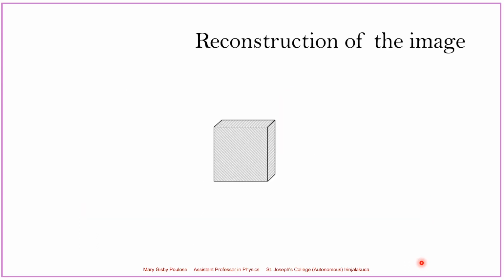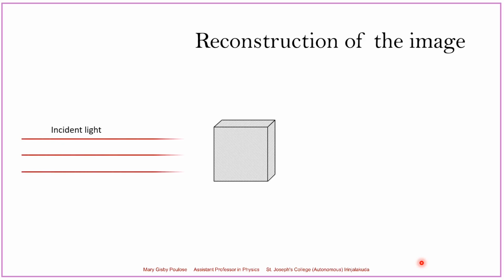Now, the next process in holography is reconstruction of the image. So we have constructed a hologram. How do we reconstruct the image from it? For that, we take the hologram and laser light is shone, or passed through this hologram. Take care to use the exact laser light that was used to construct the hologram. So this light should be exactly similar to the one that was used to construct the hologram.